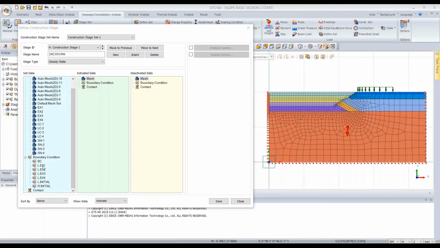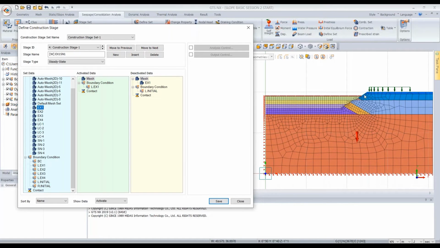And activate this water level for first excavation and deactivate this initial water level on the left hand side, and deactivate the mesh set for the first excavation.